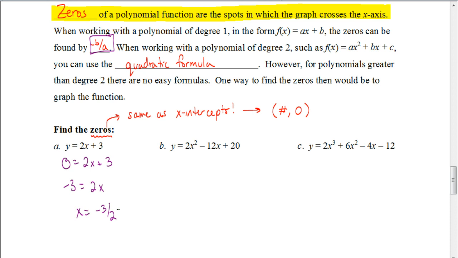Well, what happens if it's a degree 2? Well, in this case, just like we said, we have to use the quadratic formula. Now, there is actually a typo in this. This should just be 1x squared, so let's just remove that 2. So the equation should be y = x² - 12x + 20.